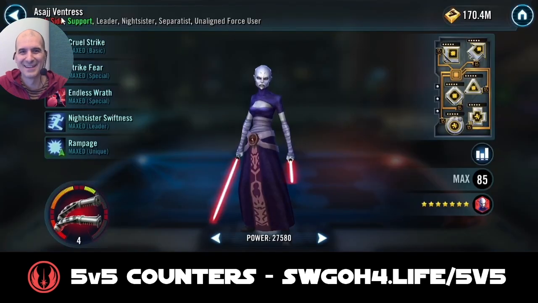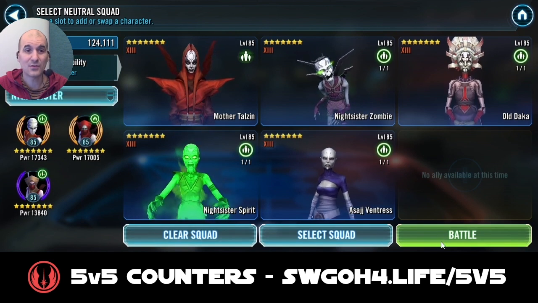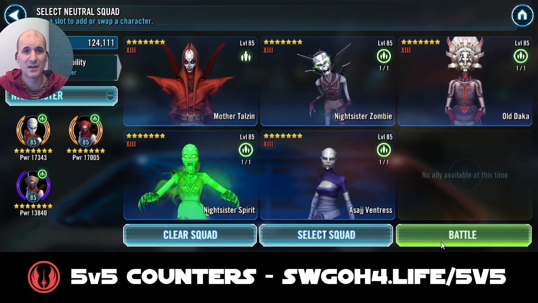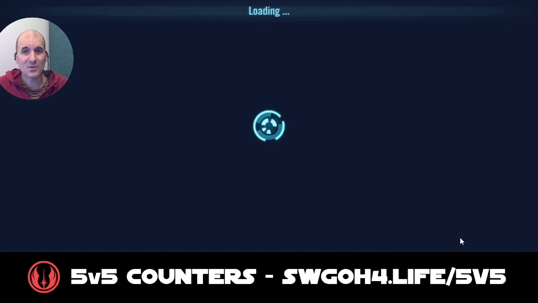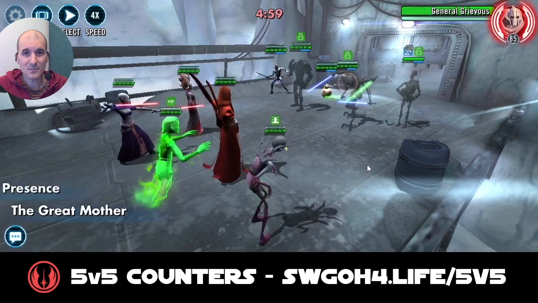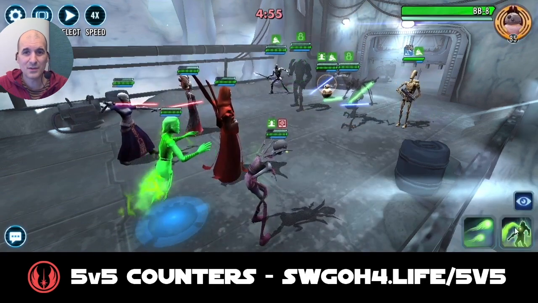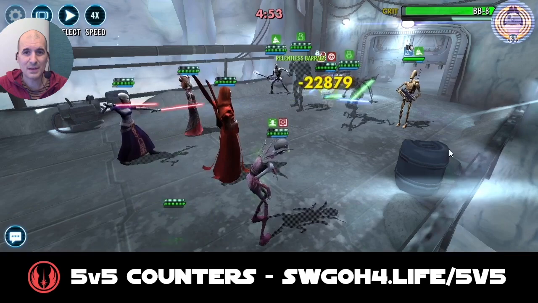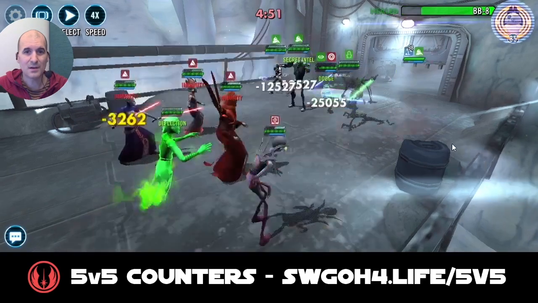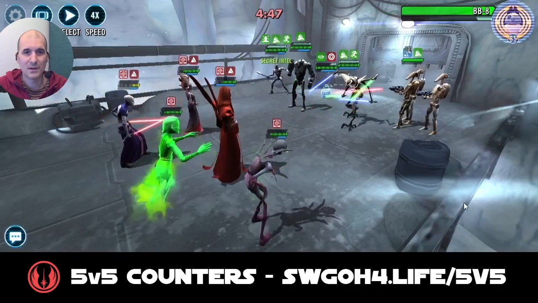Oh boy. I think we are in for a wild ride here. As you can see, also my Night Sisters, apart from Daka, don't really have great mods on them. But anyway, I'm hoping here this will work. Okay, here we go. Now BB-8 will taunt as well, so we probably have to take him out first, and we'll take care of Magna Guard next, because Magna Guard will get a taunt. There goes AoE from Grievous.